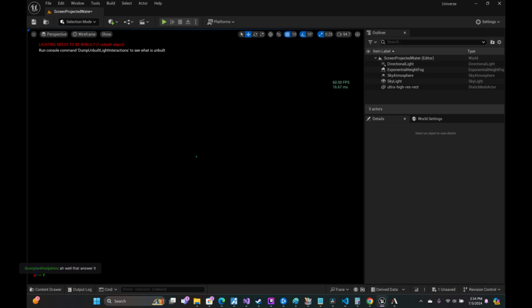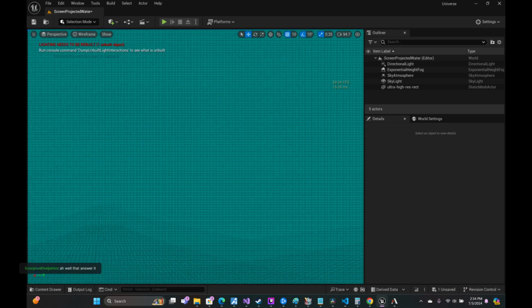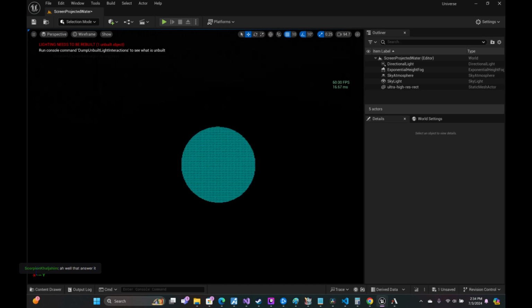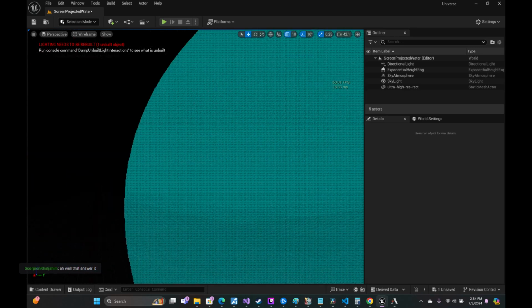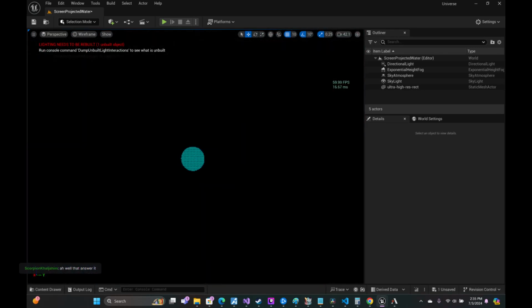The problem I'm running into is that it's breaking down, at least for this one, which I don't know why. If I do this one, which is using sphere intersection, and I go far away from it, it starts breaking down, which is understandable.